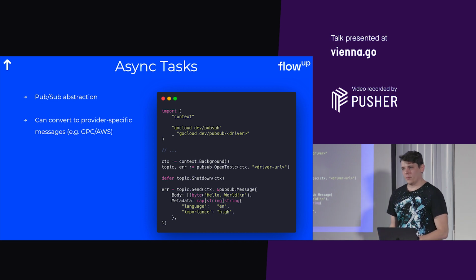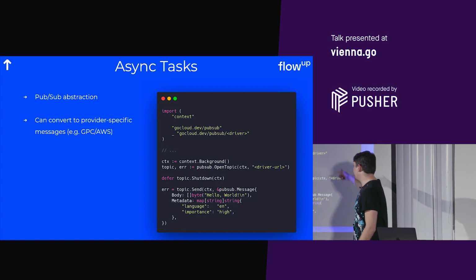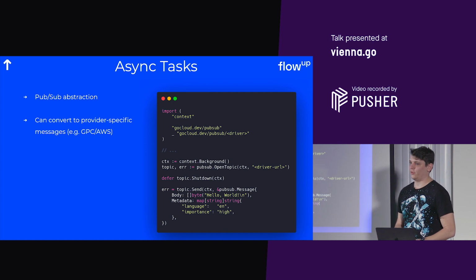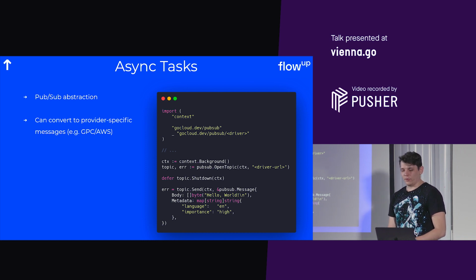Everything is pure PubSub. If you want to use this on AWS, you import a driver for AWS. If you want to use this with Kafka, you import a driver for Kafka, and so on. But sometimes you actually need those specific features, because on GCP or AWS, for example, you can use things like timeouts or retries, and these can be configured for each message.